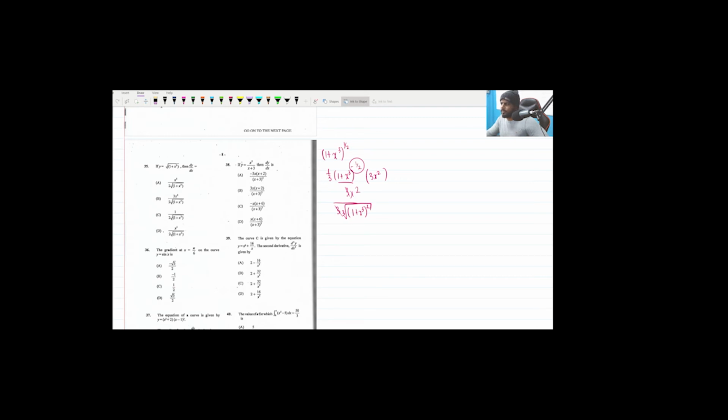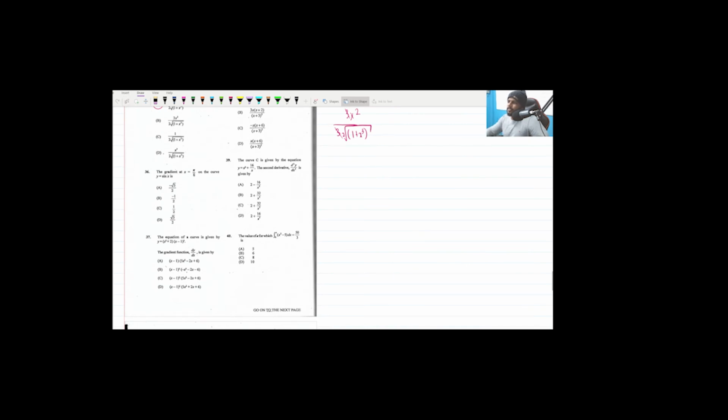What was going on with me there? I had a moment, guys. I'm allowed to have a moment. So it could be the square root of 1 plus x cubed, so x squared on top, over the square root of 1 plus x cubed. I had a little senior moment there, fellas. Allow me.